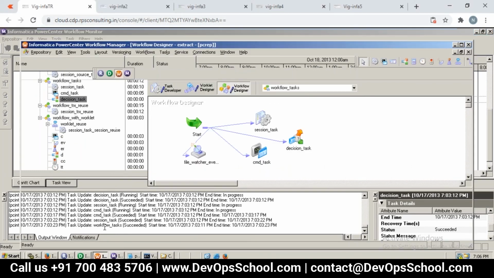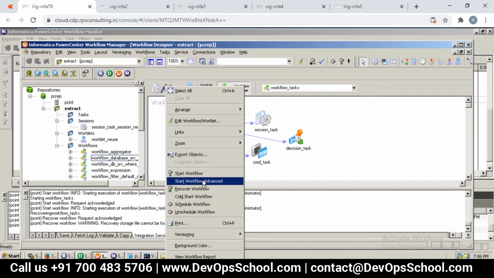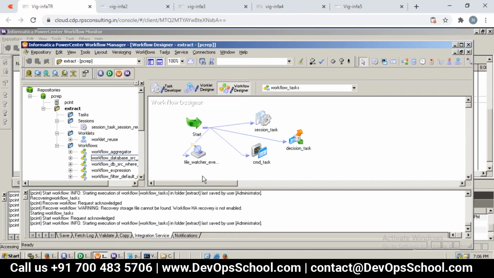Let us run it anyway. Right click and start workflow.